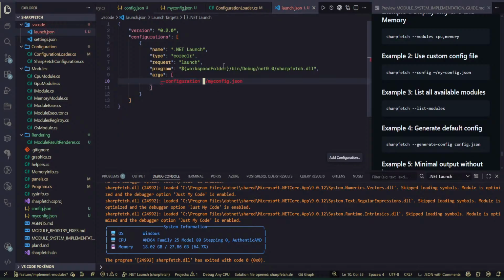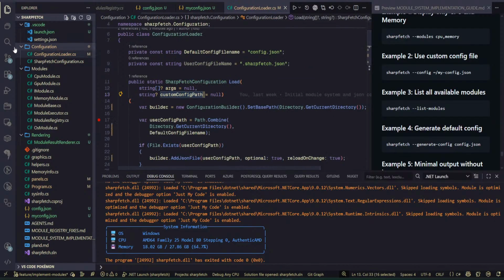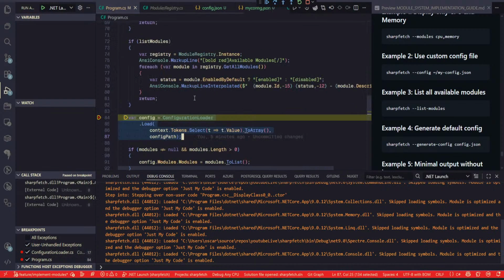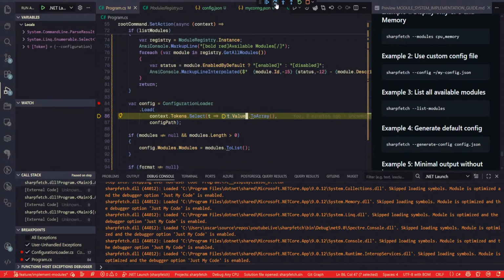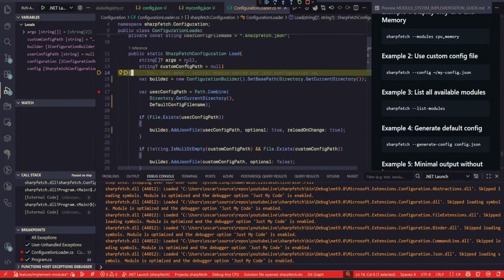I think we can do this, comma, and then yeah. If we try doing this, maybe I can see the issue here because now we do have a custom config path. Yeah, is this one my config.json, which is big. Let's go in my config.json. Okay, that's good.